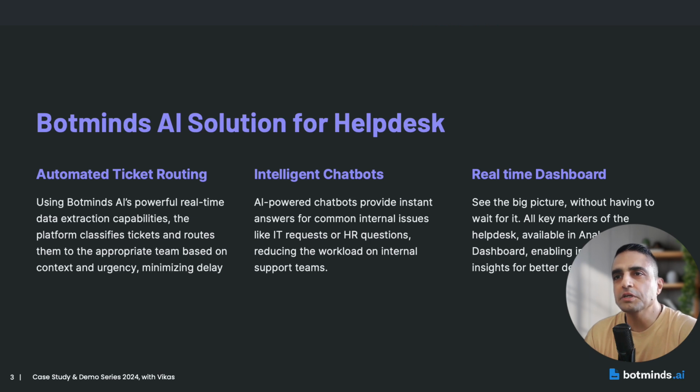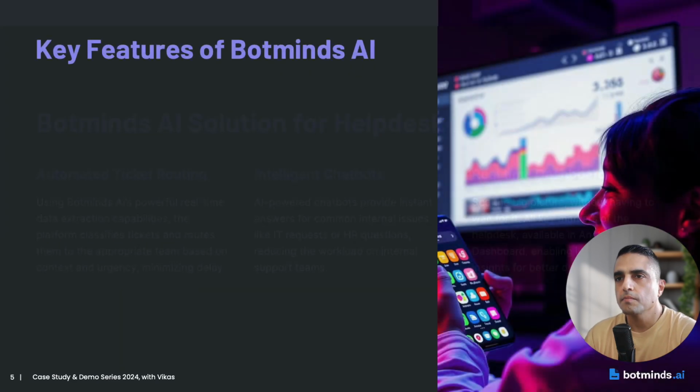And of course, there's a real time dashboard where you can see everything happening across the help desk instantly. And this dashboard is available for different roles. This is available for the operations manager, for the SME, and for the agent. And the idea is to get you the information about exactly what is happening on the help desk and being able to understand how many tickets have been responded and not been responded, etc. All these different KPIs are available via the dashboard.